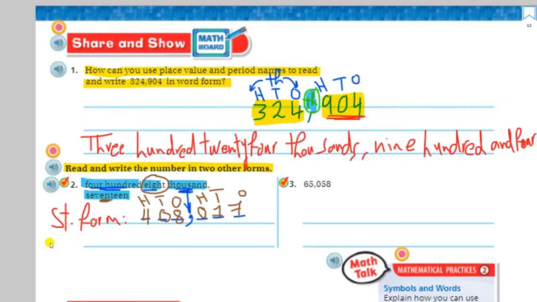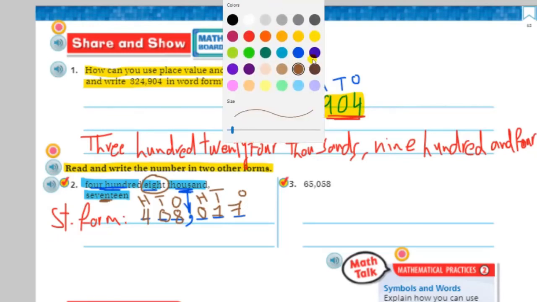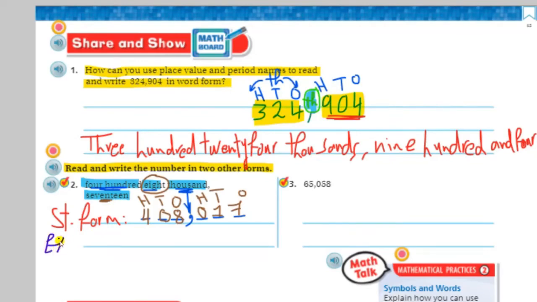What about the next form, which is expanded form? The expanded form, so we are dealing with the values of each digit in this number. So the value of 4 here, just write 4, and beside it 1, 2, 3, 4, 5, so we write 5 zeros. The next one, plus 0, we don't write 0 in expanded form because there is no value of 0 of any number. Okay, the next one, 8, write 8, and how many digits to the right? 1, 2, 3, plus.